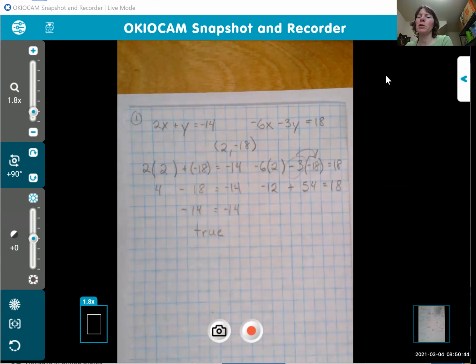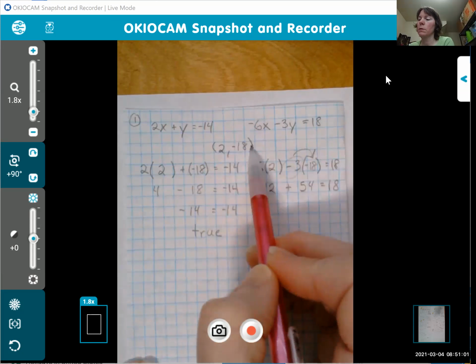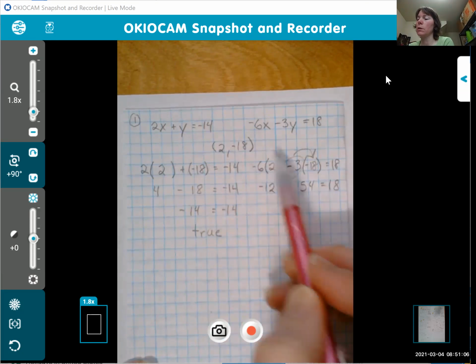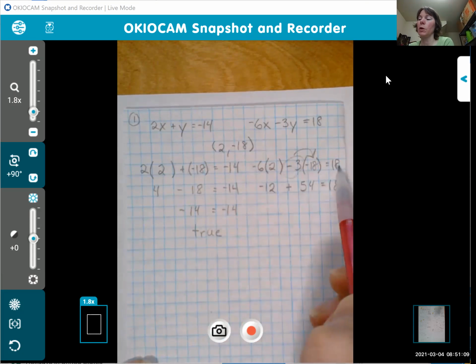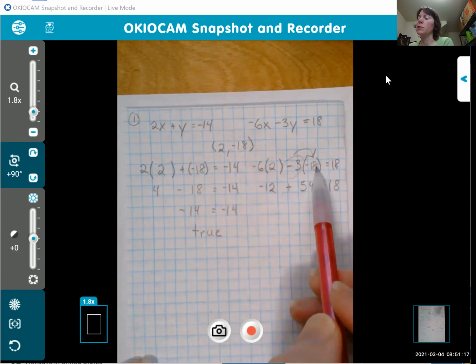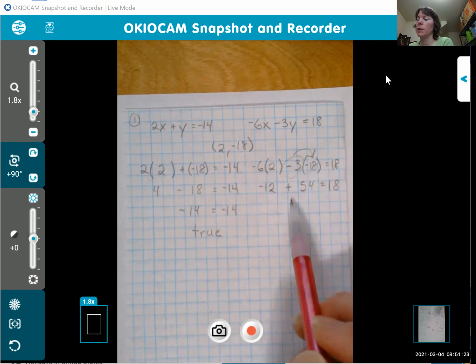So hopefully people are starting to see a problem here. Okay, so I see the question, how did I know to change the 18 to a negative 18 once I put it as a coordinate? So it was a negative 18 here to start with. And I substituted it as a negative 18. So I haven't changed it at all. Now this side was 18 to begin with because that's what the equation said. But I haven't changed my negative 18 at all. It stayed that way when I substituted it. I've just changed it to a positive 54 because I had a negative 3 and 2 negative signs. A negative times a negative makes it a positive.